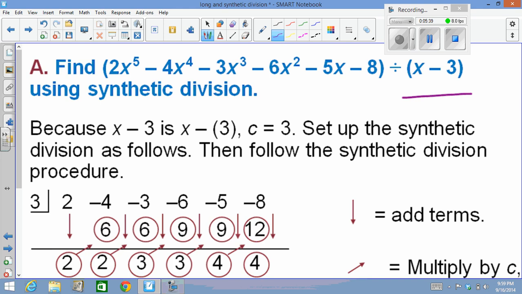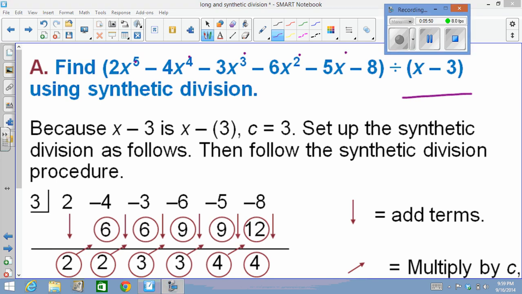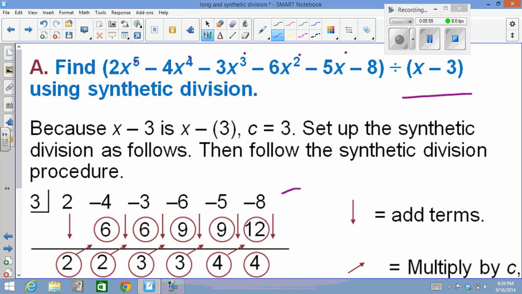Then I'm going to take the coefficients of all of my terms. Remember, if there are any terms that are missing in the decreasing order of powers, like there's the 5th and the 4th and the 3rd and the 2nd and the 1st and the constant, if I had any of those that were 0, like if this was minus 0x squared, I would have to put a 0 down here in my list of numbers, but in this case that doesn't happen. So I'm going to take my 2.